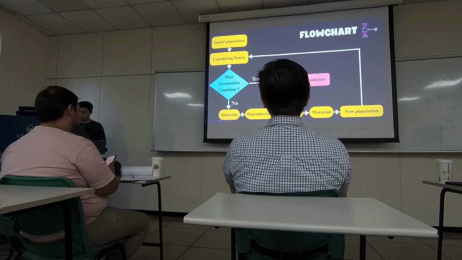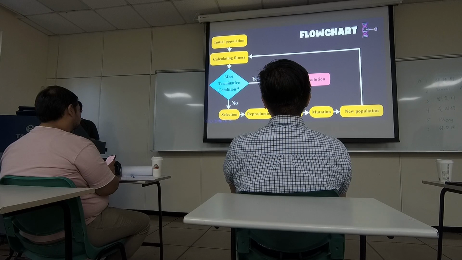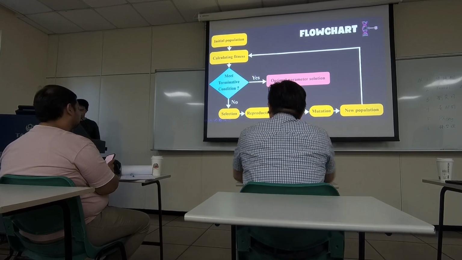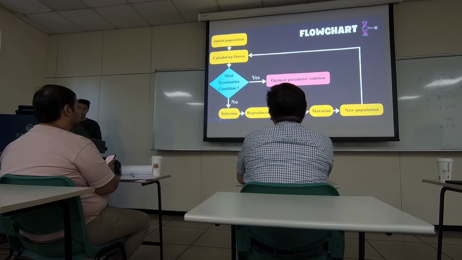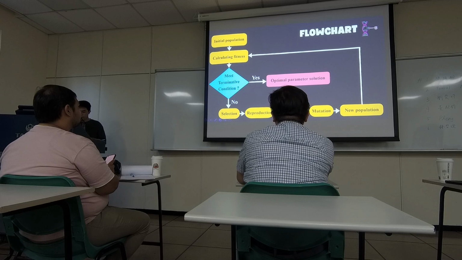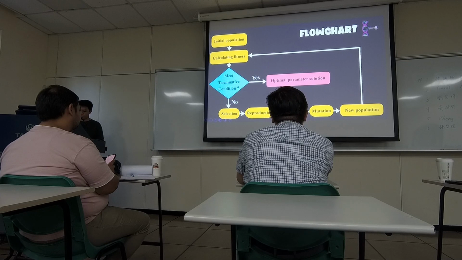Determine if the termination conditions are met and check for convergence. If conditions are met, obtain the optimal parameter solution. If the conditions are not met, proceed with selecting the better chromosomes from this population for crossover.